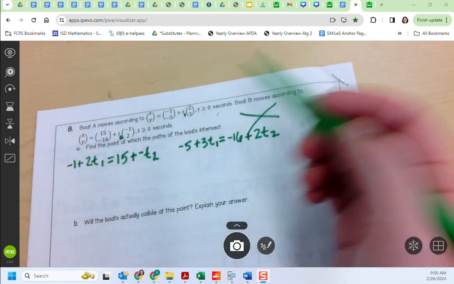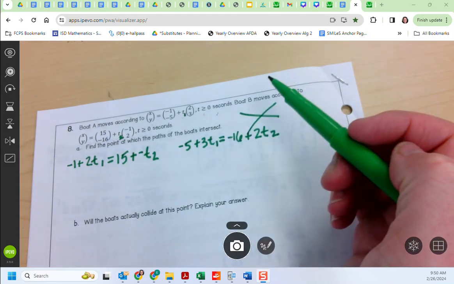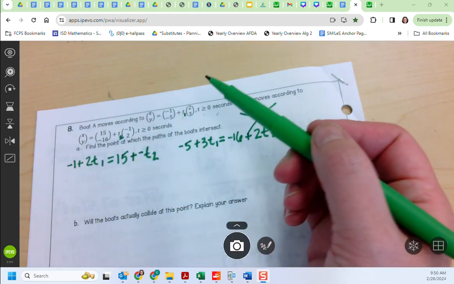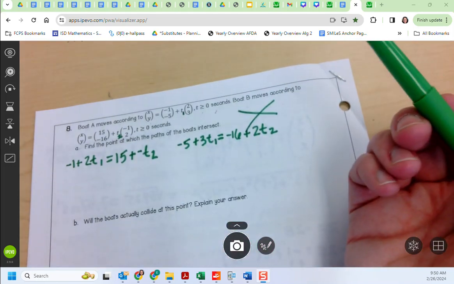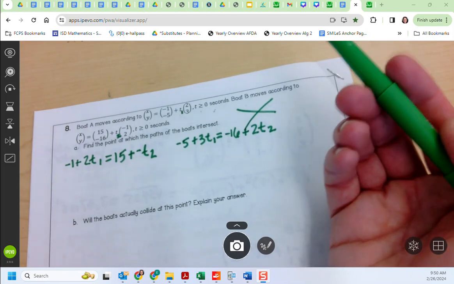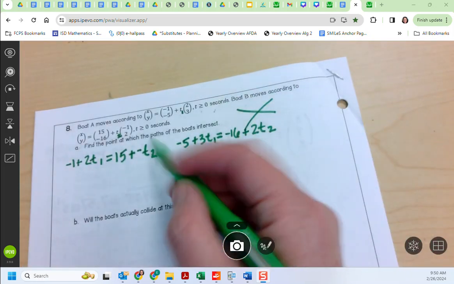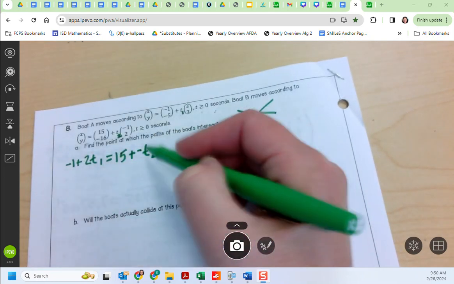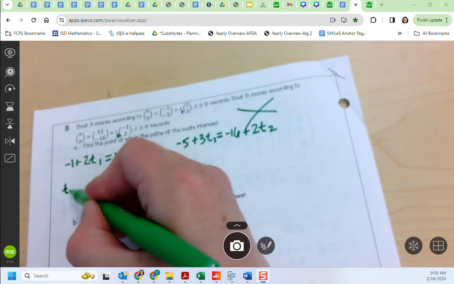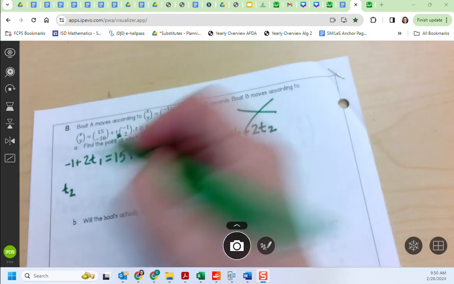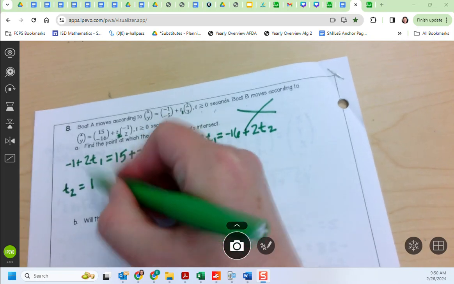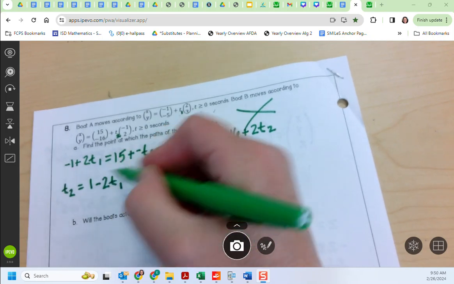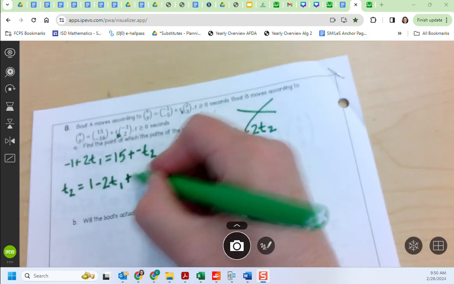So what I'm going to do is isolate my t sub 2 because it looks like the easiest to isolate. It only has a negative in front of it and doesn't have a coefficient, but it doesn't matter what you're going to isolate. You're going to isolate one of these, and then it'll be in terms of the other. So I will move my t sub 2 to this side, and I'll move these two over here. So I'll add my t sub 2 to make it go to the left, and then I'll add my 1 to move it to the right, and subtract my 2t sub 1 to move it to the right, and I still have 15 on the right.